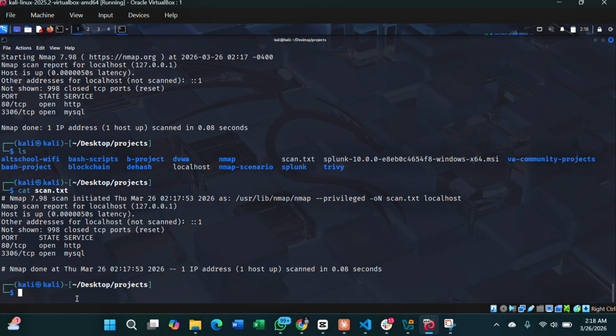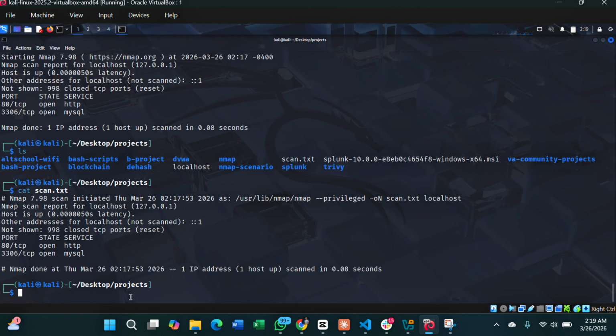And this is very helpful because when you are doing penetration testing or you are doing vulnerability scanning, you need to document what you are doing because you might forget. You can't store everything in your head. And this is one of the ways to quickly document without writing things down or doing copy and paste between documents and then the terminal.